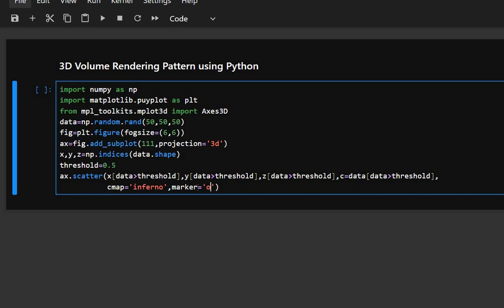So here ax.scatter creates a scatter plot to the 3D plot, and x[data > threshold].